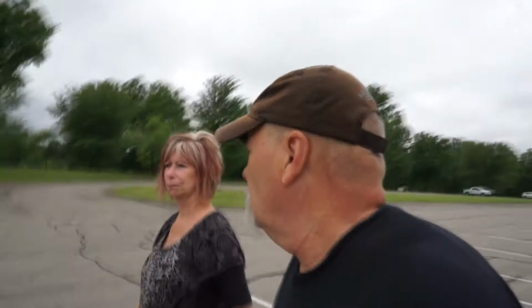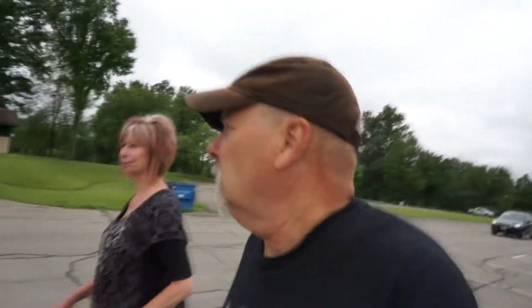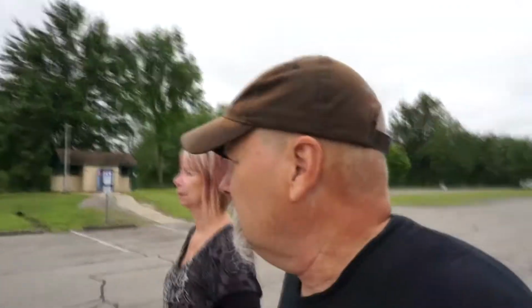We're taking a little stroll this morning, looking for the beach. It said it was a half mile. I don't know. Val thinks we walked more than a half mile already. But we're coming up. I think the beach is up here. If not, it's been one heck of a walk. We found the marina. Yeah, we definitely found the marina. So, this is the lake. Mosquito Lake. Looks like a pretty big lake, too.